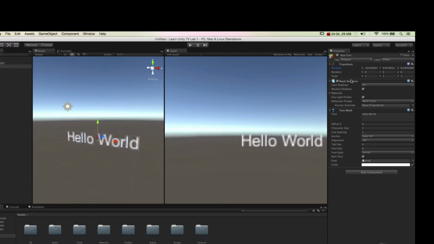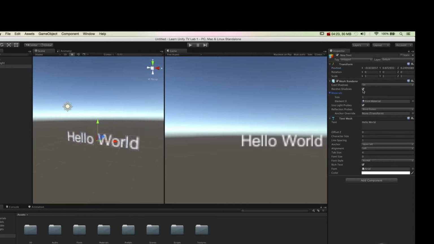All right, now a mesh renderer. If this object has geometry, 3D polygonal geometry, then it must have this component, which is a mesh renderer, which contains all the information about converting these vertices into pixels that then get drawn to the screen. So that's what this mesh renderer does. It renders the stuff, and you can see all the rendering parameters, whether or not it receives shadows, whether or not it casts shadows, right? Which materials it has, and you can have more than one material per object, whether or not it uses light probes. Now, these light and reflection probes are specific to pre-lighting and baking, which we're going to talk about a little bit later in the course.